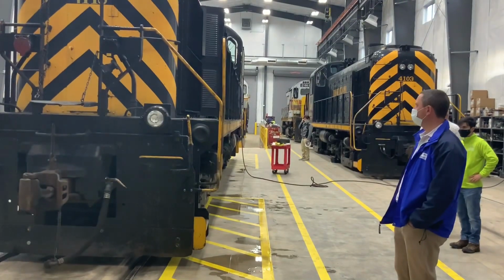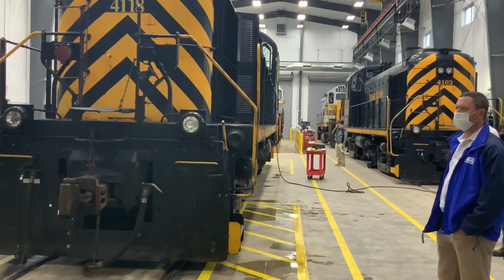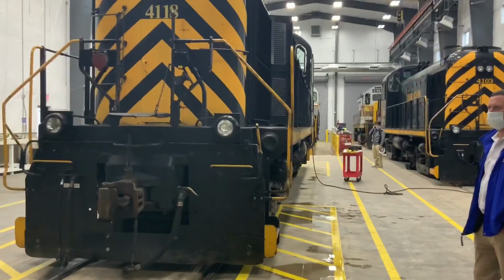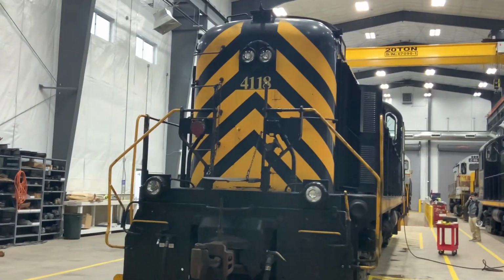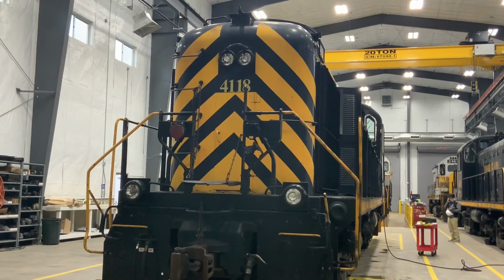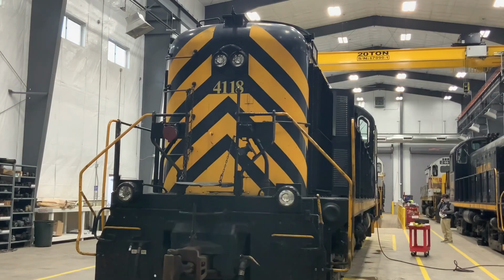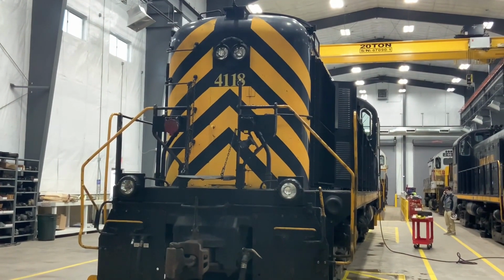Another thing we added was steel beam headlights. We used to have a golden glow. It was actually a gold leaf reflector with a light bulb in it, and that's all they had. Now they have twin steel beams at 350 watts each. You've got 300 watt ditch lights down here. A lot nicer at nighttime. Don't bounce off as many cars either that way.